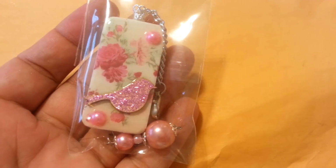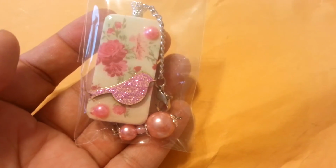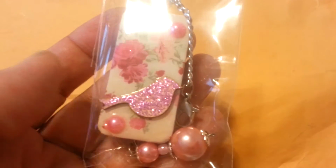I'm not going to unwrap it because my wrist hurts. And I love this so I can hang it. And I'm going to show how I do my altered dominoes again. I love this paper. Thank you, thank you, thank you. Okay, and then she also sent me goodies. You don't have to send me goodies. I love them, but you don't have to send them. But thank you.